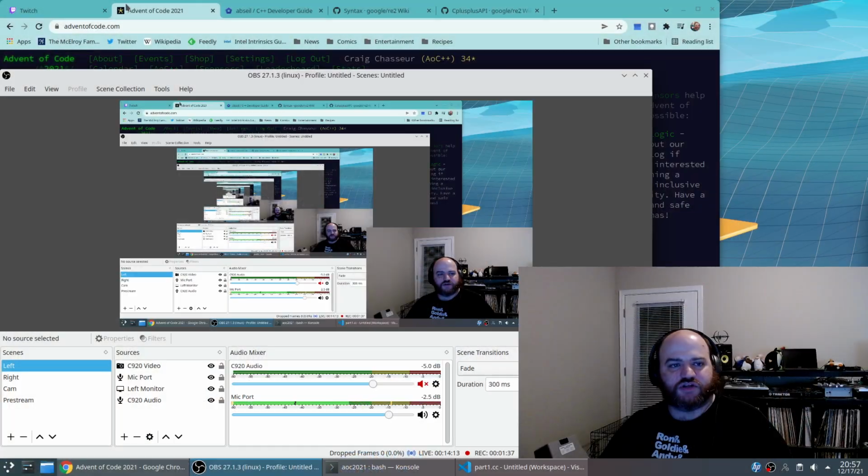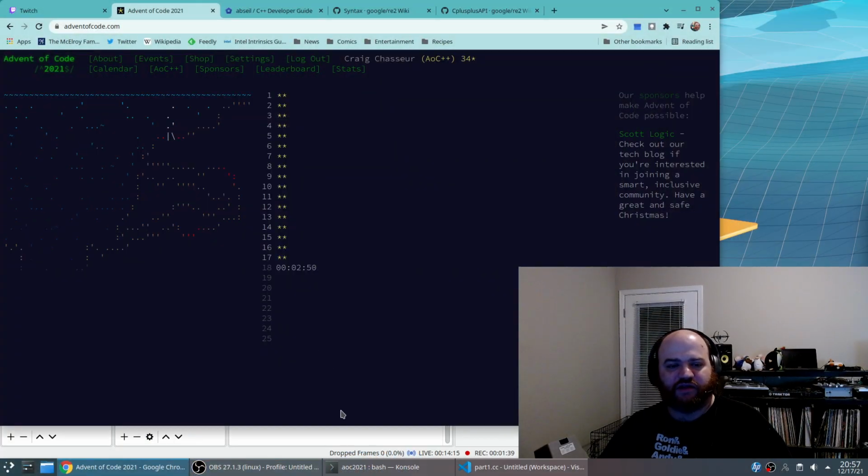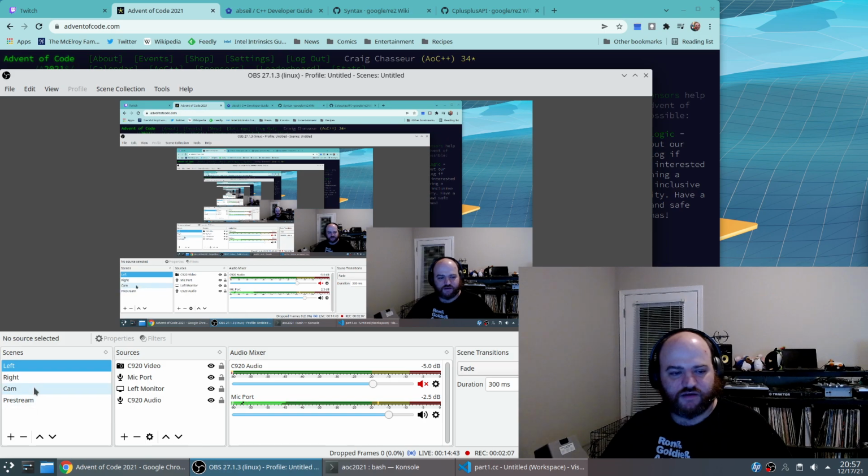We don't always get there as fast as we like, but we get there. We have a little less than 3 minutes to go until tonight's puzzle unlocks. You can see more and more of this ASCII art picture is unlocking, showing the path of our submarine as we go down in search for the overboard sleigh keys. It's always fun to get more and more of that ASCII art showing up as we finish up the puzzles.